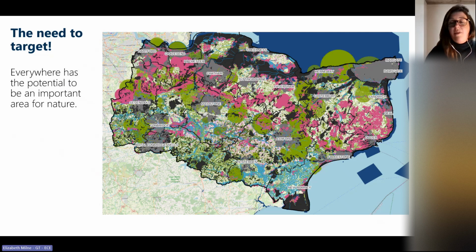So obviously, like I said, not all the potential measures could be used to inform the map because their coverage was really too wide or undefined. And this shows what happens if you were to map all of the potential measures that we had mapped, what the areas that could become of importance for biodiversity would look like. And this shows us what we already know, that everywhere in the county has the potential to be important for nature. But under the requirements of the local nature recovery strategy and the regulations, it required us to be more focused. So that was why we did what we did in terms of drilling down.